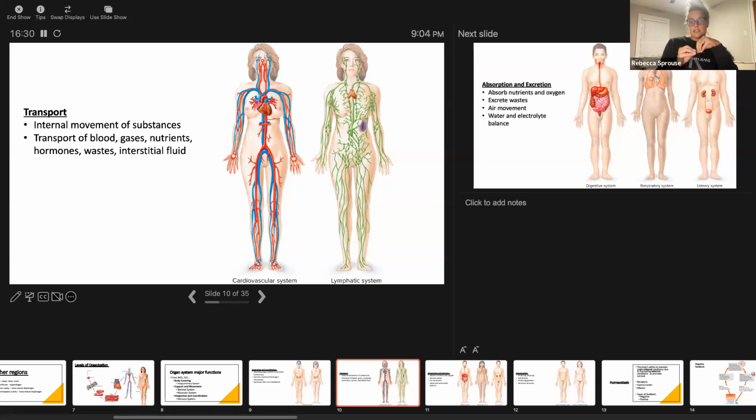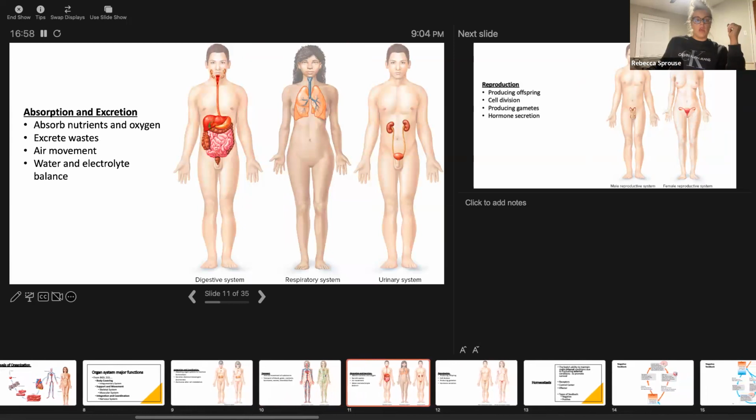What it also does is has a function in immunity. So you can see that there's the purple spleen there, and then there's also this gland right in the chest called the thymus gland, which maybe a lot of you have not heard of, but those things are going to transport antibodies and pathogens accordingly to initiate immune response. Okay, so transport.